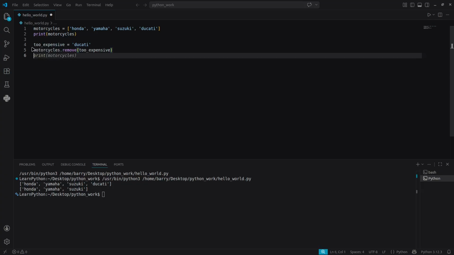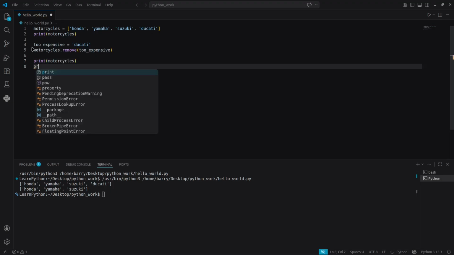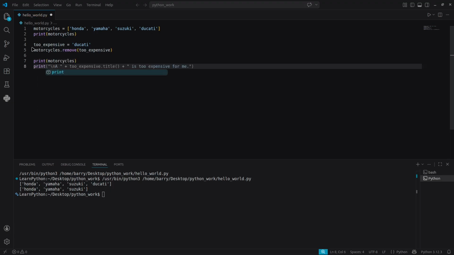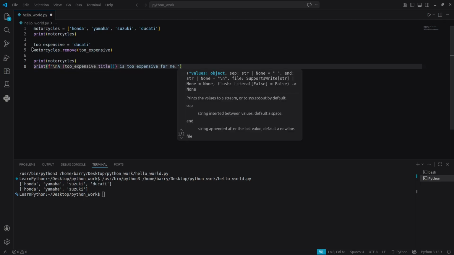Then print motorcycles and also print the f-string, using the newline, a, in curly braces too_expensive in title case, and finish the string with is too expensive for me, and run the program.